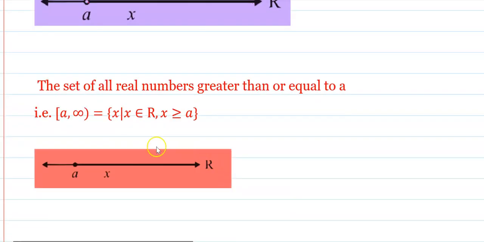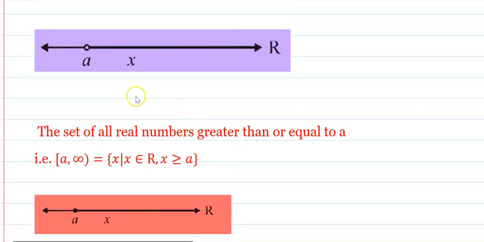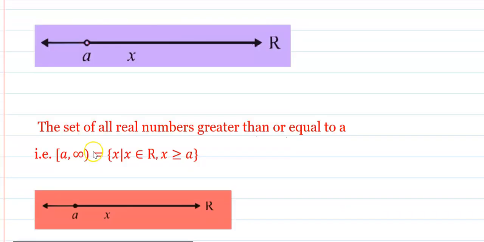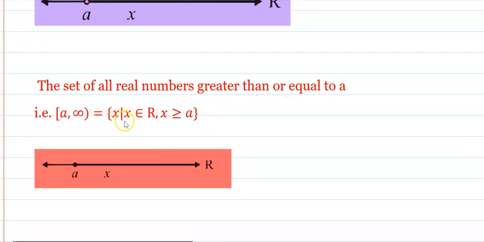Okay. Now the next, the set of all real numbers greater than or equal to a. See this here. All the elements were greater than a. A is not included here. And now here, the set of all elements greater than or equals to a means x is such that x belongs to set of real number and x is greater than or equals to a. And here we are including a and all the elements are greater than a. Therefore, from the right hand side we are taking all the numbers, okay, including a.